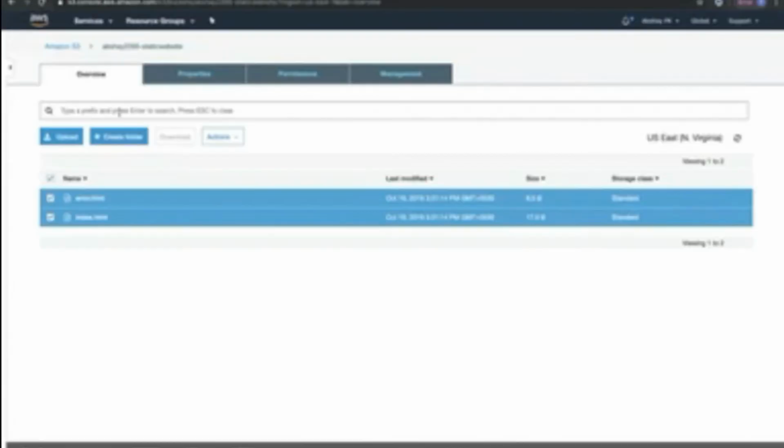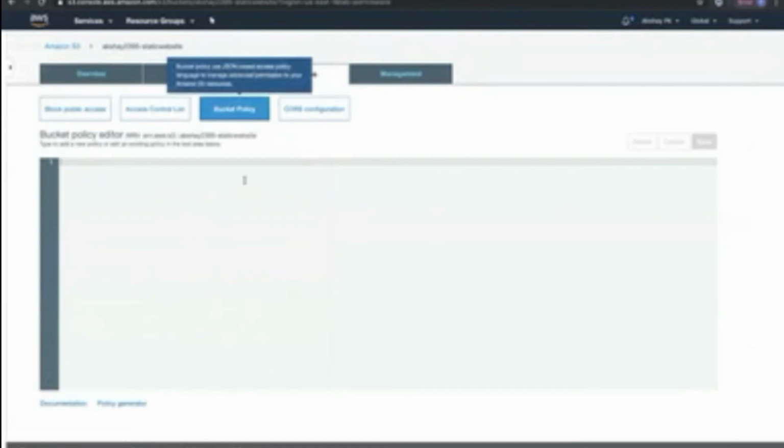So this is the randomly generated endpoint of your static website. Suppose, for a scenario, I have my entire Angular application here, all the files of your Angular application should have public read access. That can be easily done using a bucket policy. If you don't want to click make public on individual files one by one, you can just paste a bucket policy that has public read access.